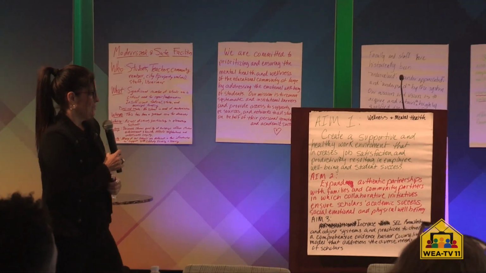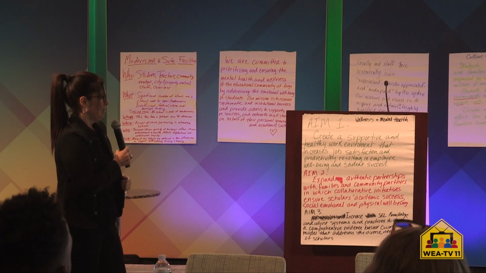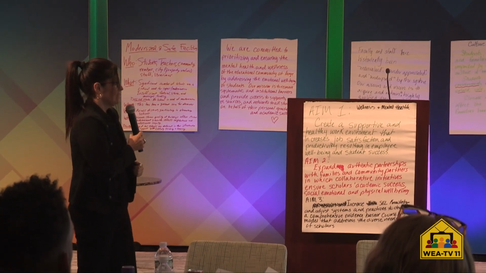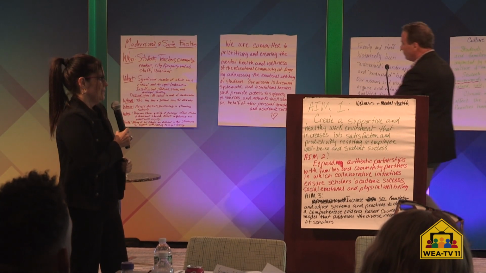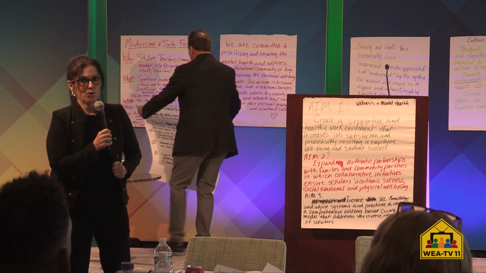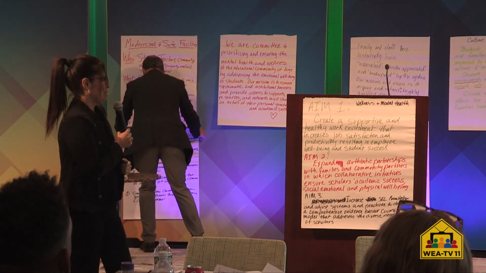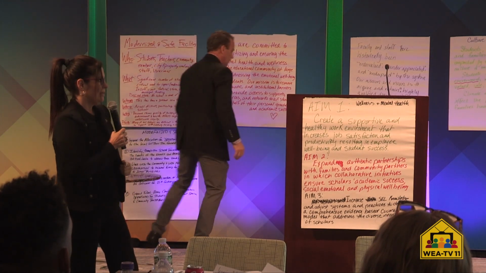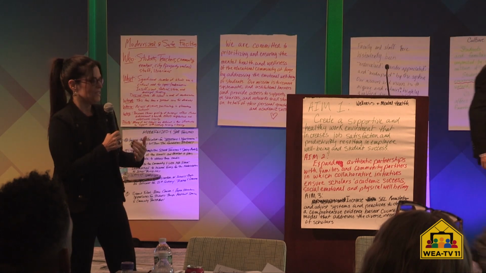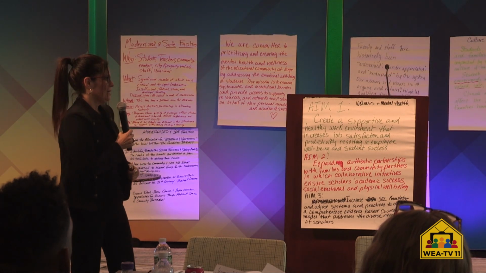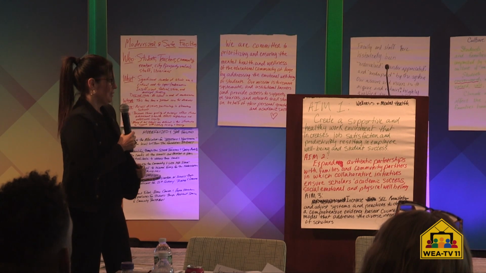And so our first one is create a supportive and healthy work environment that increases job satisfaction and productivity, resulting in employee well-being. And of course, that will yield, hopefully, or at least help with student success. So when we think about health and wellness, like I mentioned earlier, it's not just about students, but it's really about our community at large, including our staff.